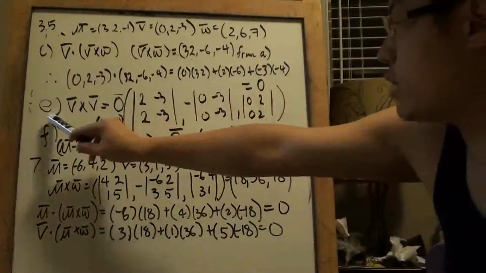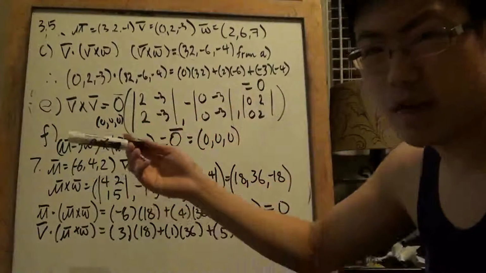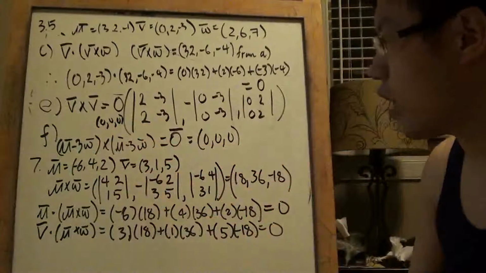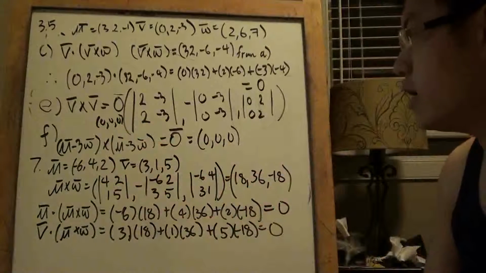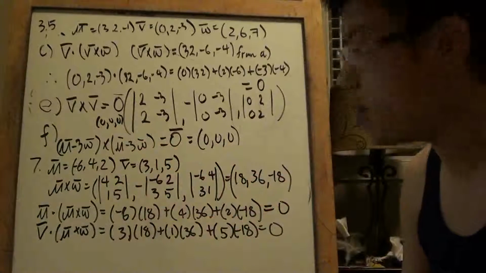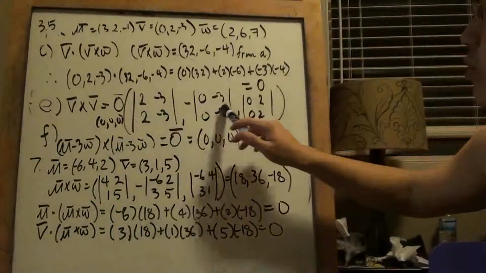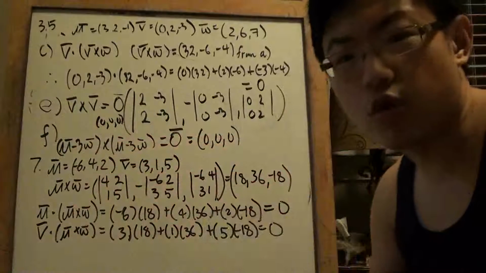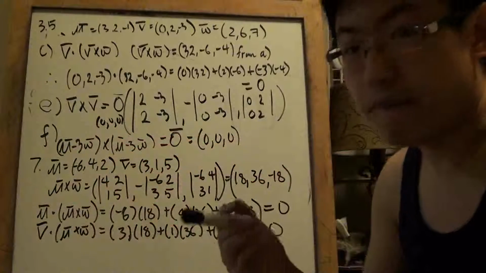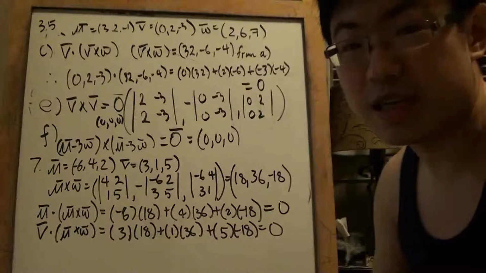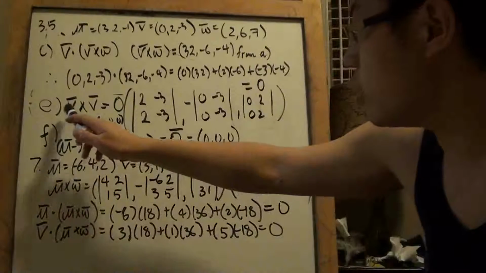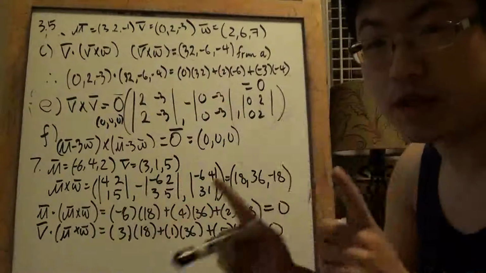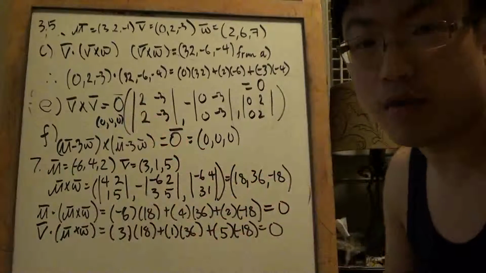So let's go to E. Now remember, I sort of pointed this out when we were working on C. Vector v, and you're doing the cross product, right? Don't waste your time. It's going to be 0. Now the solution manual shows you that it will actually become 0. So if you can find that, that's great. But as a rule for cross product, if the components are identical, so you're doing the v and v, as long as those two vectors are identical, it's going to give you a 0 vector.